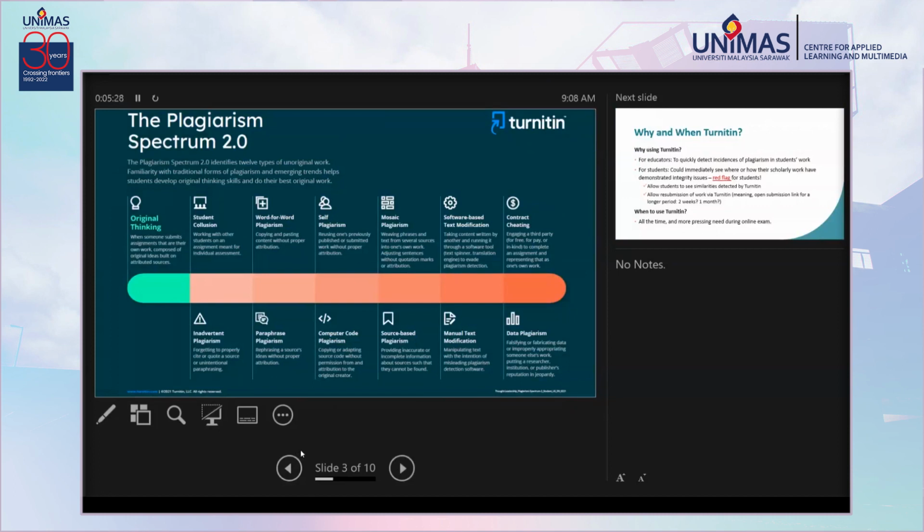The spectrum is actually quite extensive, but I think the one that we normally look at is self-plagiarism. Students or maybe researchers are not aware that they actually self-plagiarize their own work. Word-for-word plagiarism is also a very, very common occurrence.